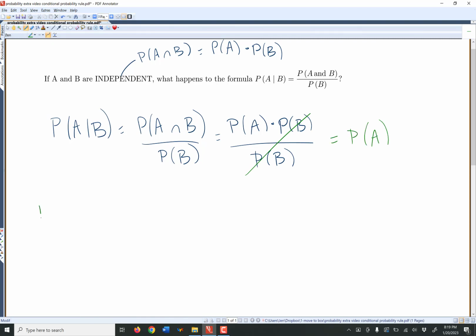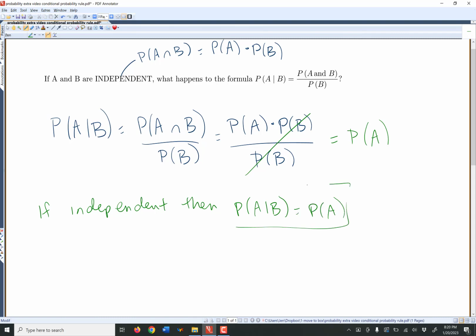So that's why we can say that if they're independent, then the probability of A given B is equal to the probability of A. And it works both ways. If you can show that that's equal, then you can say they're independent. If you know they're independent, then you know that that has to hold. But you can only do this cancellation if you know they're independent, because otherwise you get stuck right here. You can't simplify that because they're not independent.